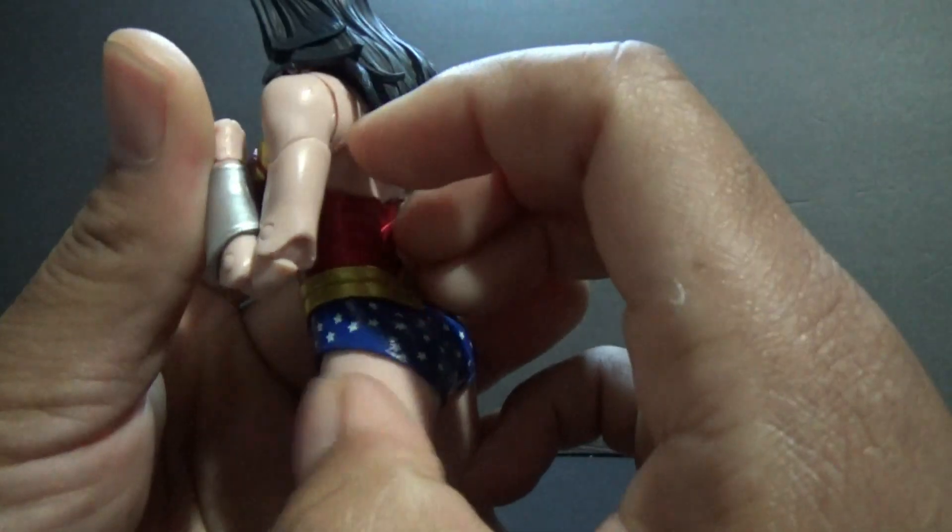She comes with her sword. She also comes with the collector's card — you can see her doing her pose, blocking everything. If they would have made this head sculpt and put it on this one... Here's the back of the card; you can pause it right there and read it. She came with this card holding stand where you can just place the card right here. Take a look at the artwork on the back of the packaging — it's basically the card blown up, the same artwork. Pretty cool.